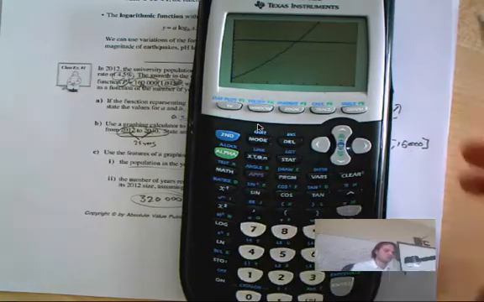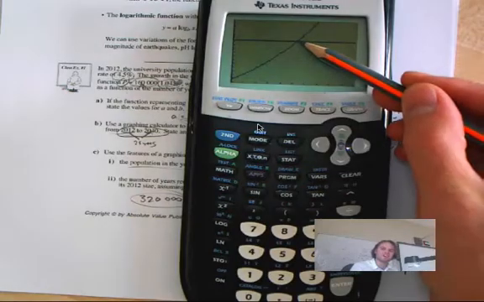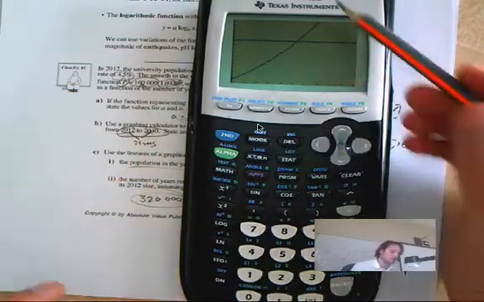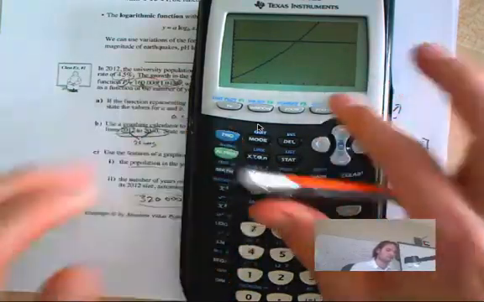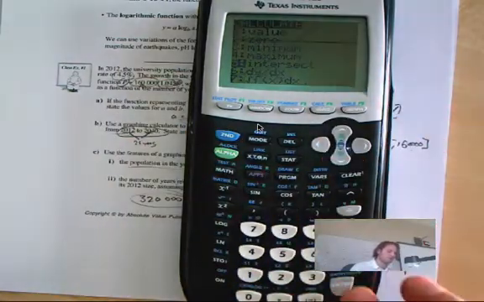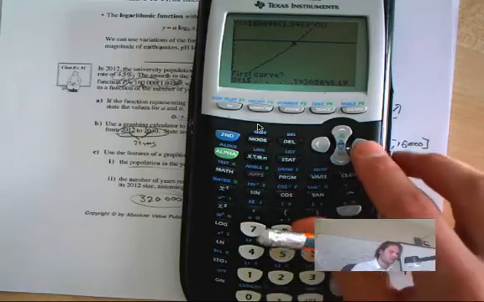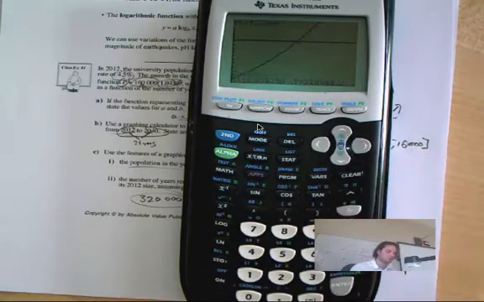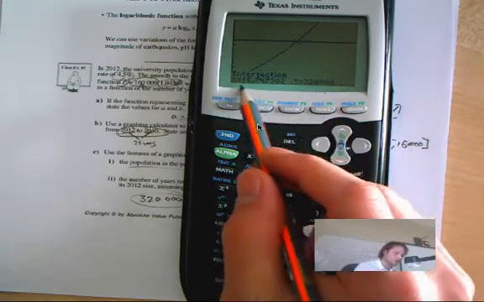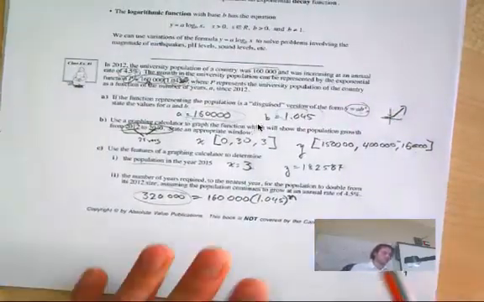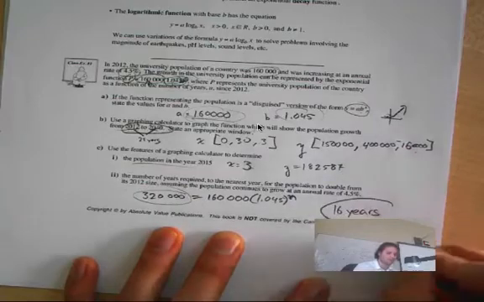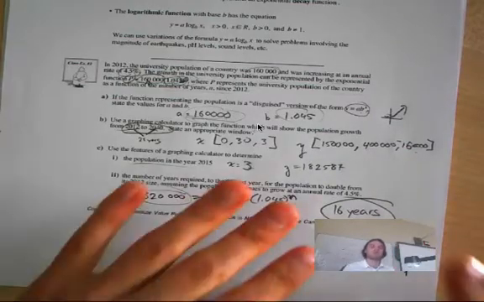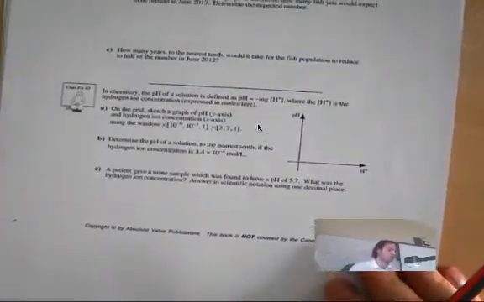There we go. Now, when these two equations are equal, it's at that intersect, right? In this equation, we want to know the x value when it's that value. So I can push this here, and I want to find my intersect, and get close. It's around there. Push enter 3 times, and I end up getting 15.7. So it's 16 years. And that is my y value. Remember, every time we find our y value, we have to do the other equation.